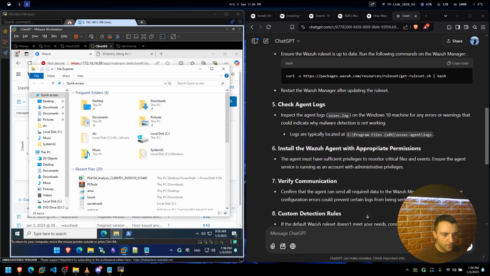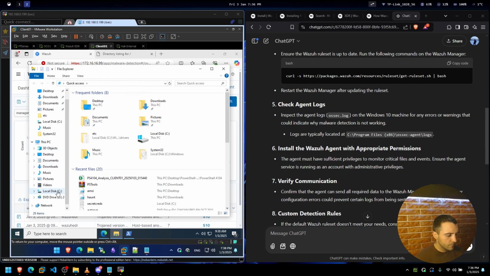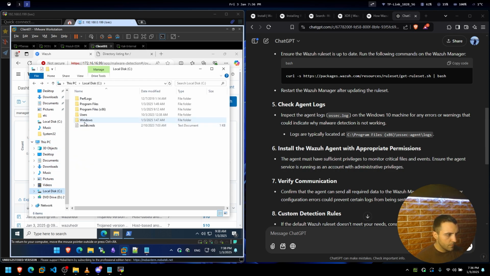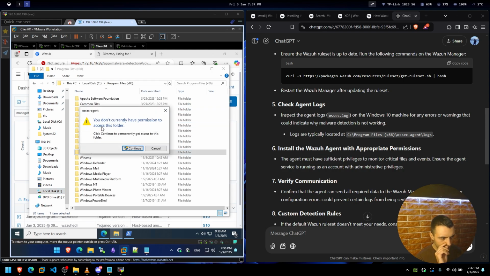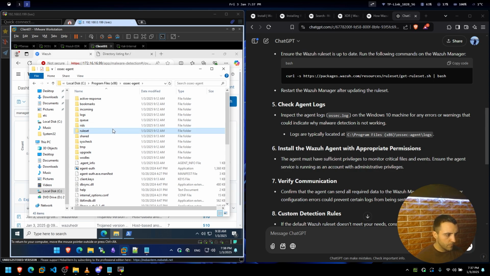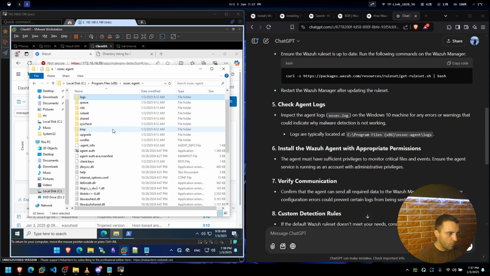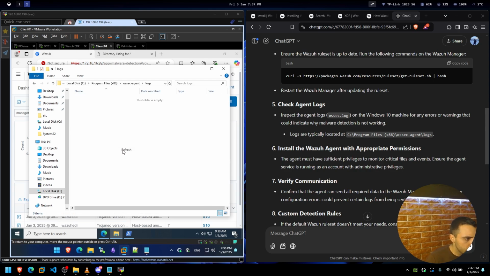Okay. Let's see. See, we have space. Yeah. See, Program Files x86, host agent. Yeah, I know. And it works. It's empty. Yep, I've already done that.